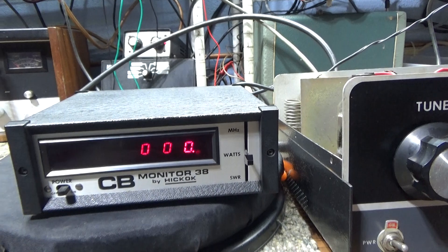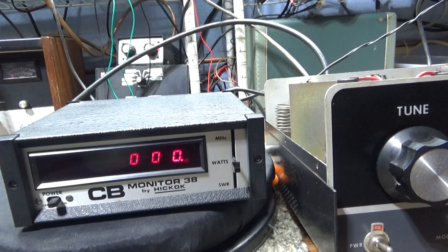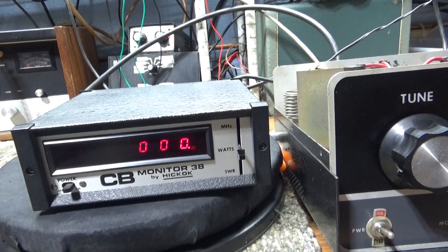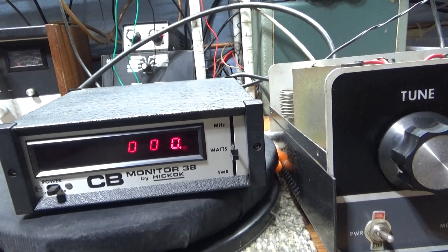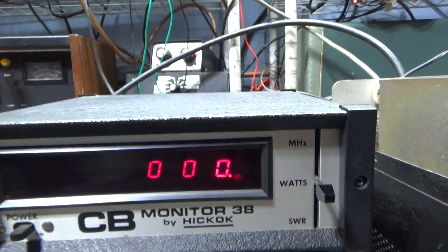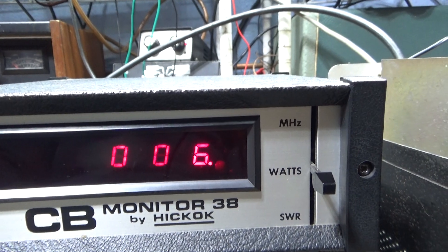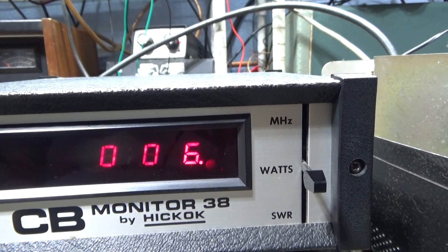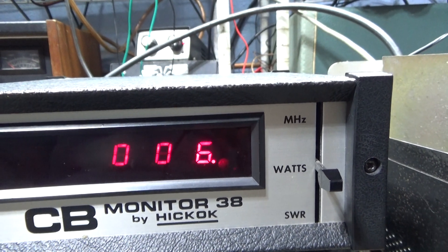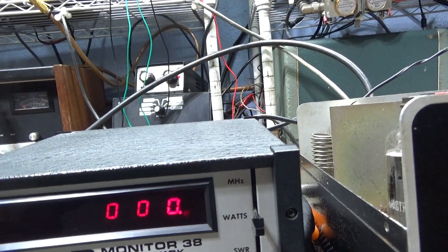This one has been converted and will handle 100 watts — I wouldn't run any more than that through it or you'd fry it. One other hitch is, once converted to 100 watts, when you put four or five watts in it's still on that 100-watt scale. There are no other scales — it's 100-watt digital scale or nothing. So at 100 watts you only get that first digit when running 10 watts or less. Also, this is an RMS meter so it doesn't show peak watts — no way to show peak at all.